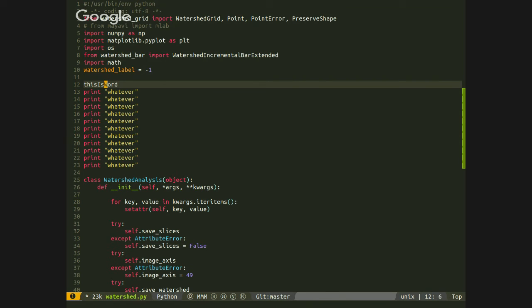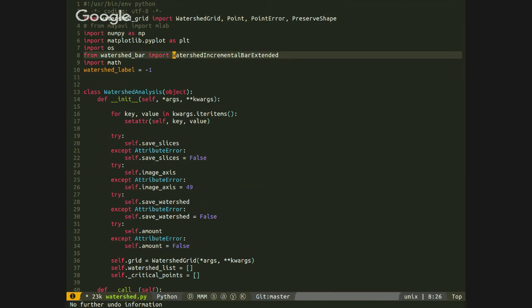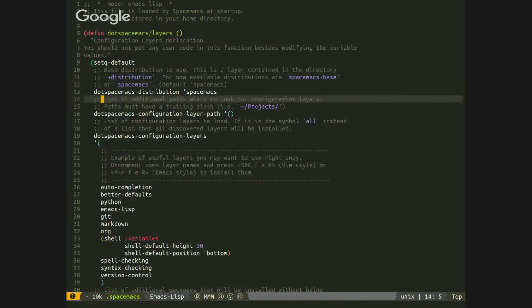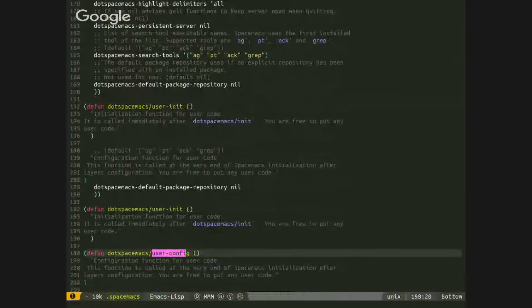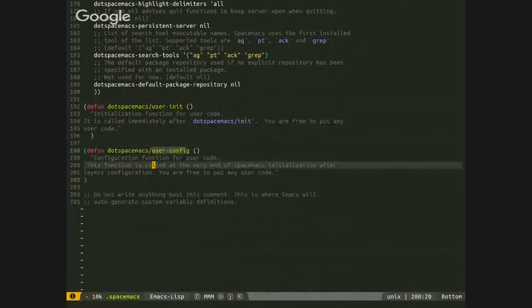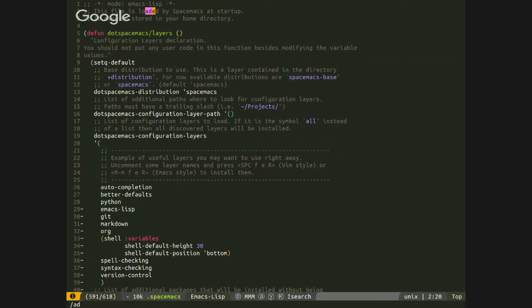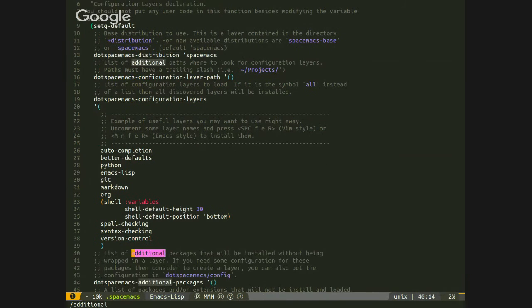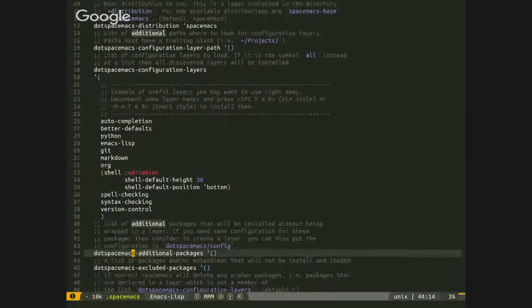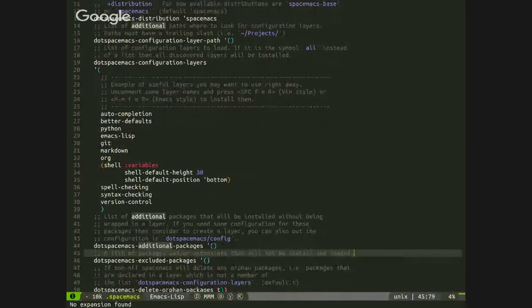Then after that, if you're really going to Emacs, learn how to use Emacs, because everything that you learn, you can apply here. You just put it in your user configuration file, and that's it. If you want a package and you don't know how to configure it, you just add it to the additional packages. These are additional packages, and then that's it.